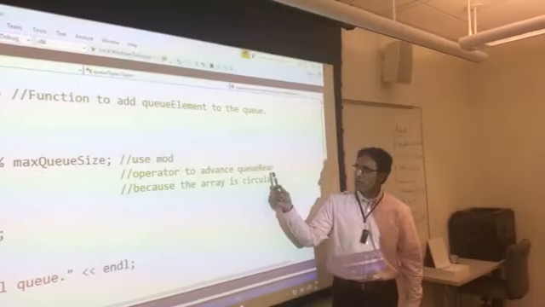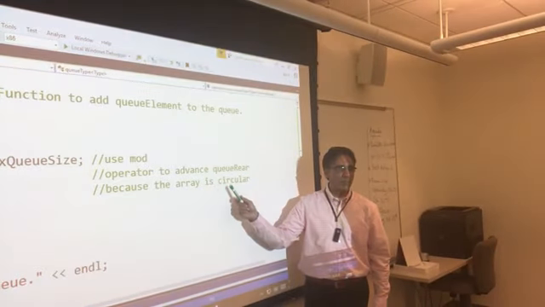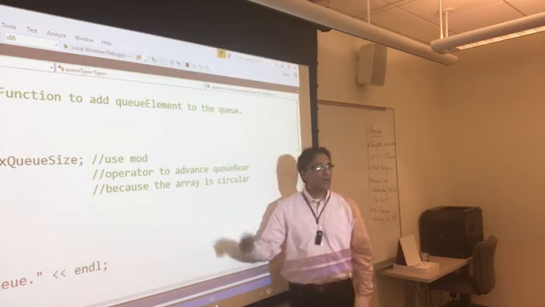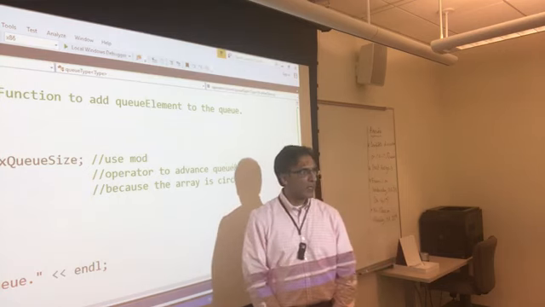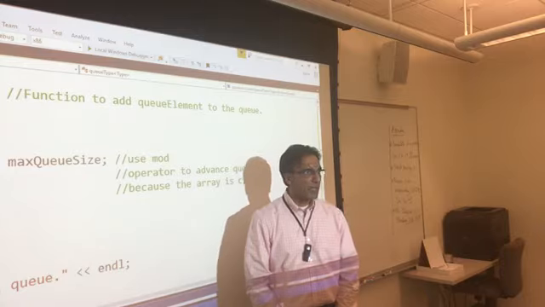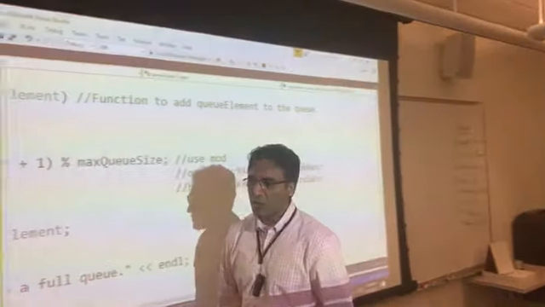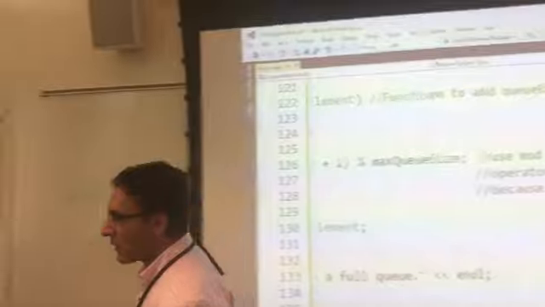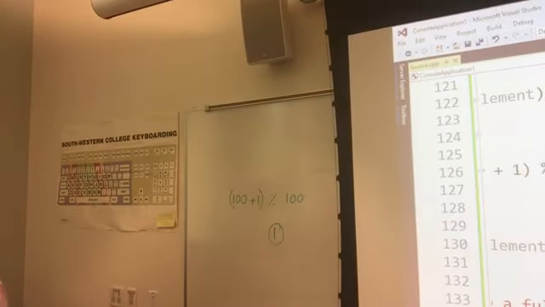It says use modulus operator to advance queue rear because the array is circular. So you want to do that if your array is circular. If your array is not circular, you don't need to do that. And this is actually further explained in your book. So when you are going through this exercise, I want you to open that page and read that one in your book as well.